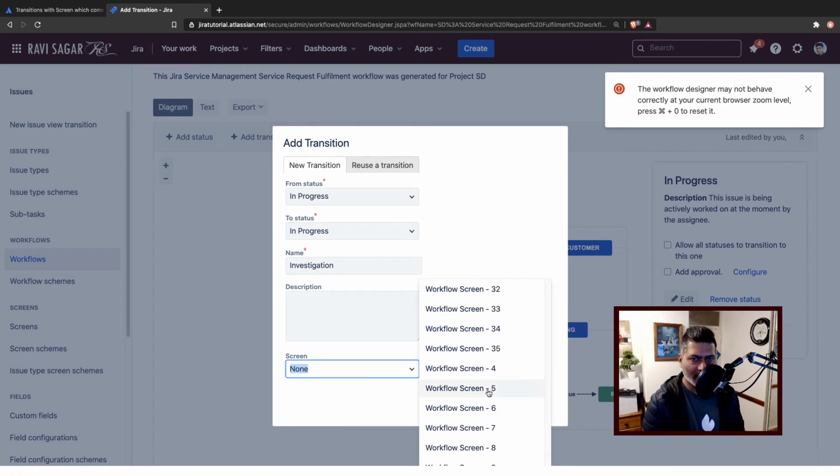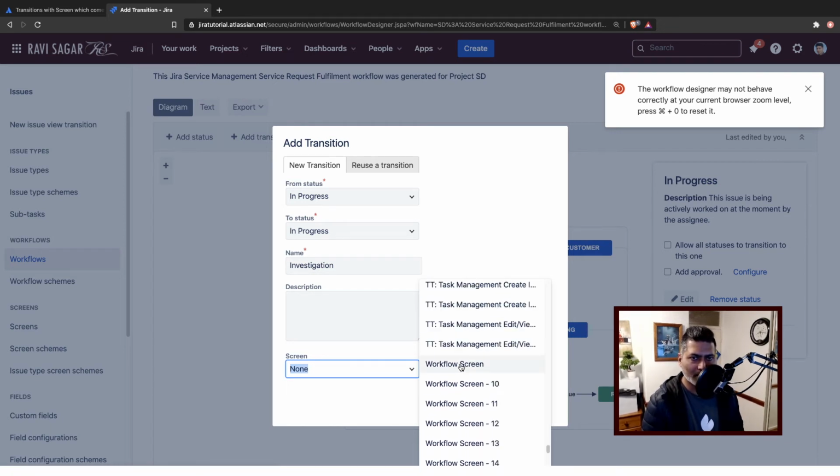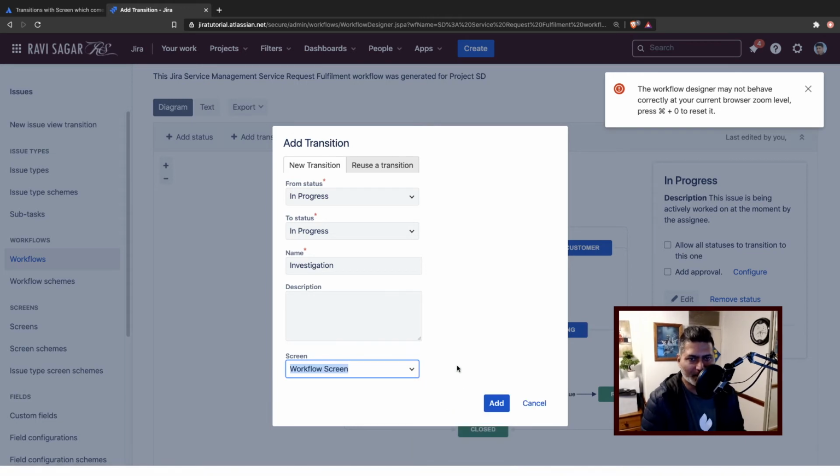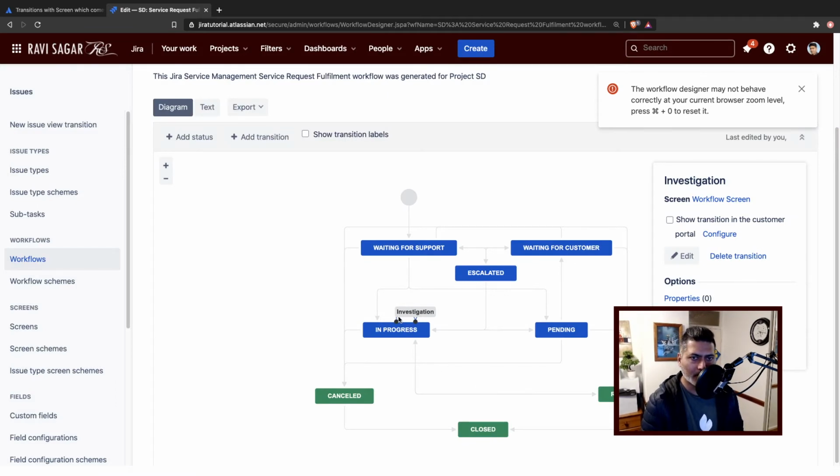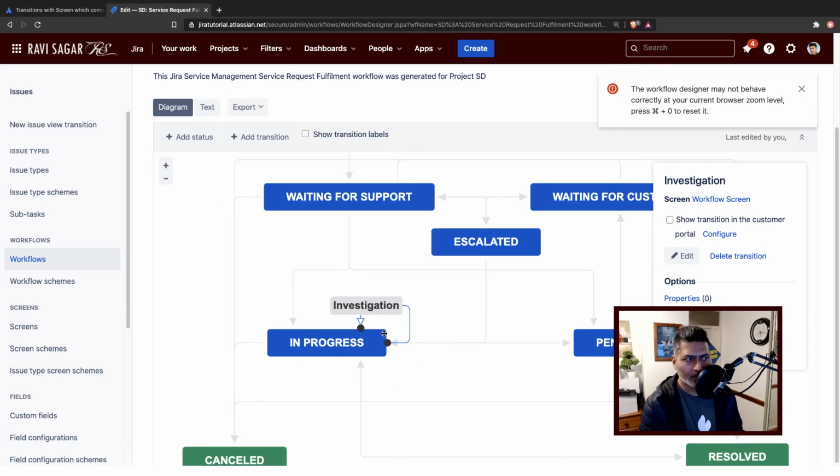I don't really have a lot of screens, so maybe I'll use something like workflow screen, to give you an idea. So add this, and this will look like this on the workflow. Let me try to show you in a different way. Okay, so this will be like this loop that looks really cool.